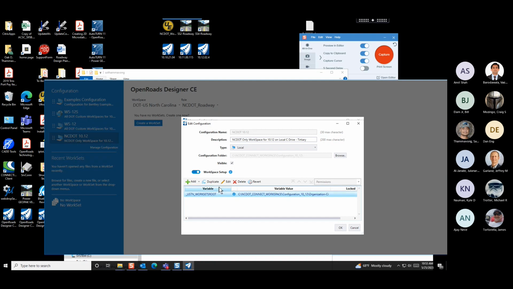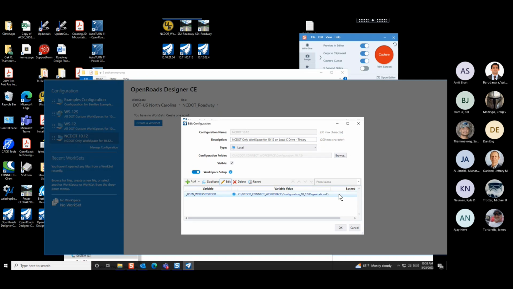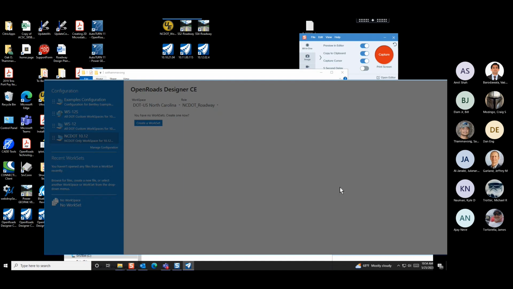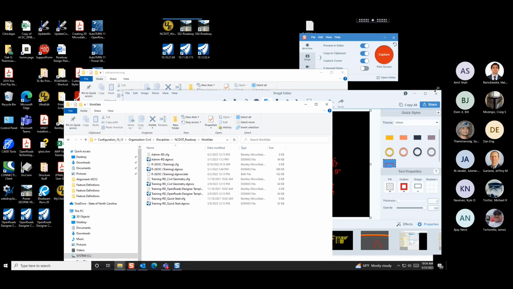I don't know. I think you need to add a backslash at the end of that variable. Yeah, that may be. I don't know what happened to my workset. It should automatically come up.